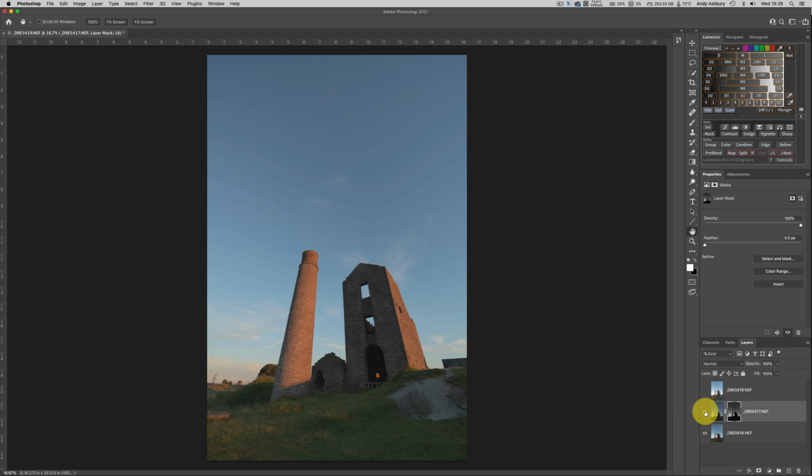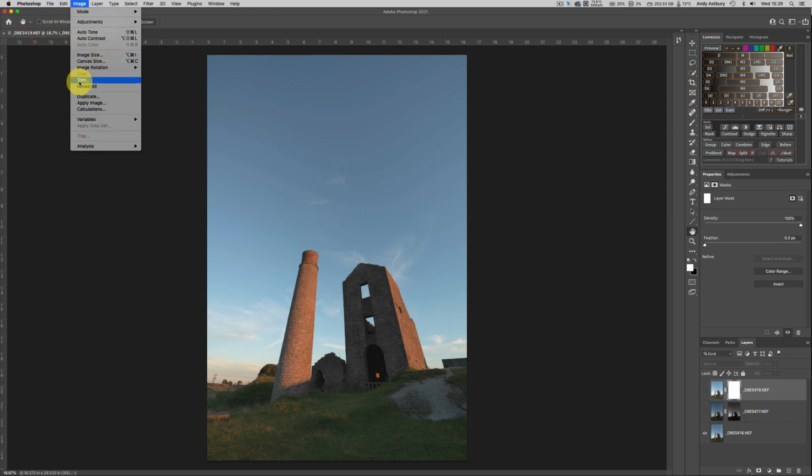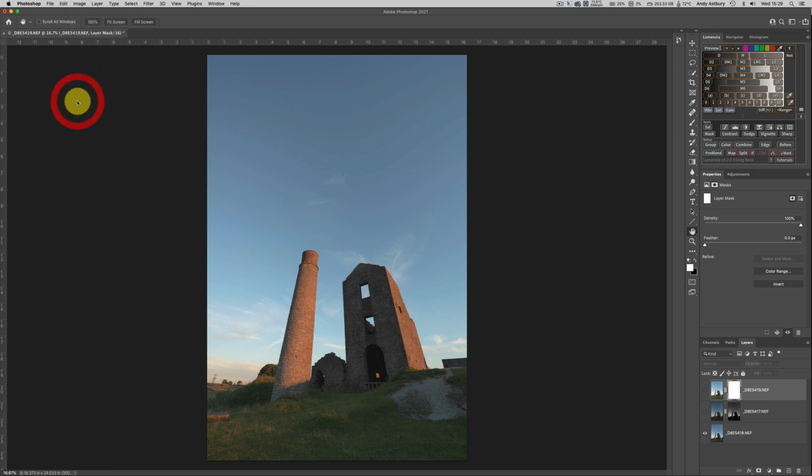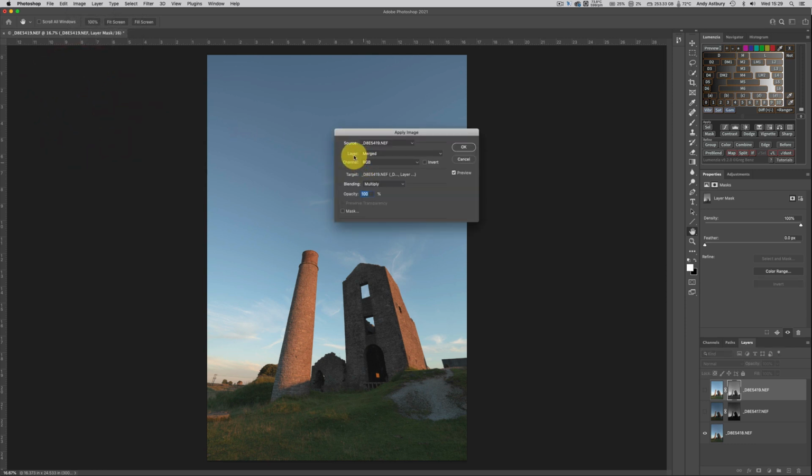So I need to turn the visibility of this layer off again, come to the top layer, the overexposed layer, and add a white layer mask all over again. The reason I need to keep the visibility of these layers turned off is that when I come to Image and go to Apply Image, we're working on merged.